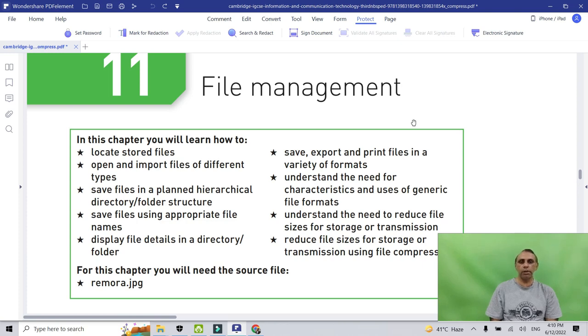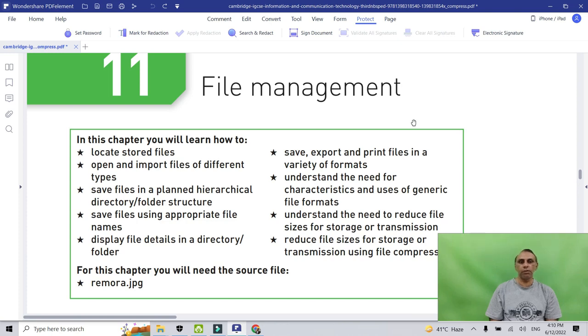For example, txt, this is a Notepad file and you can open it on your mobile phone, your computer, and anywhere. PDF, this is a portable document file, and you can also open it on mobile, smartphones, tablets, your PC, your Mac, everywhere, and you do not have to install any separate special software for this.